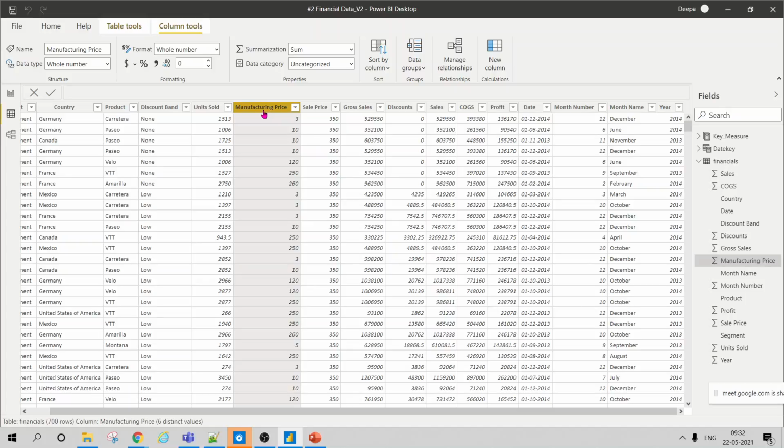We have manufacturing price, sales price. We can have units sold as well. So this is units sold and this is manufacturing price. So actually we have sales price here. So 1513 multiplied by 350. I think this would give us the gross sales. Let me check.